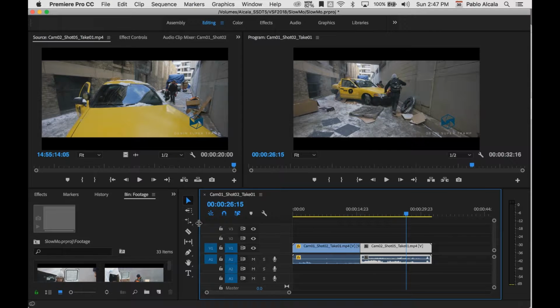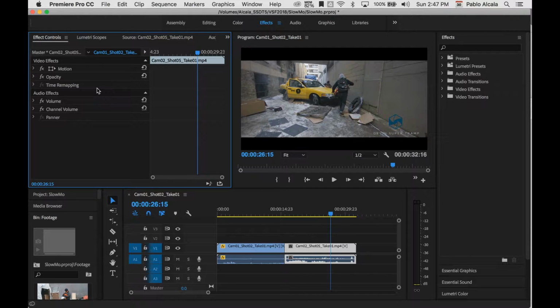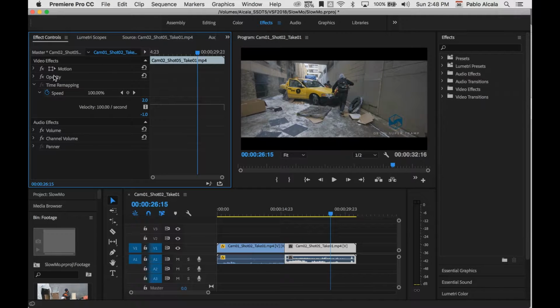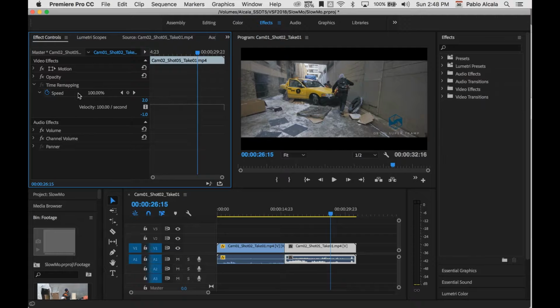So what I'm going to do is go to Effects, and you can see right here I was already playing with this. This is called time remapping. And what we have here are keyframes. We're going to be using keyframes for all kinds of things and moving our image around and using Ken Burns later, using special effects like opacity. But right now we're concerned with the time remapping.